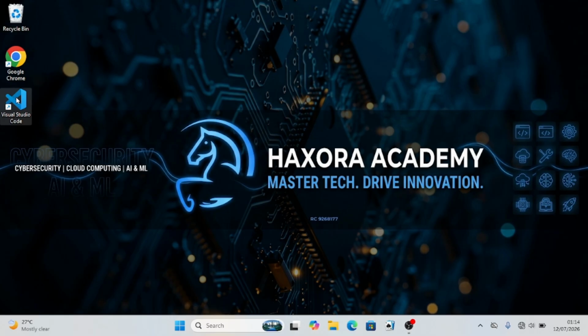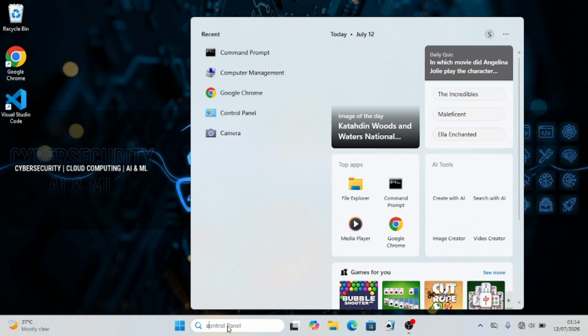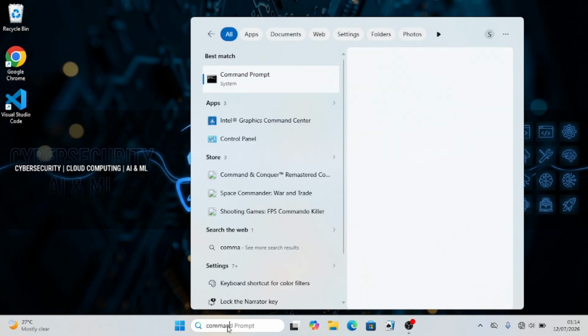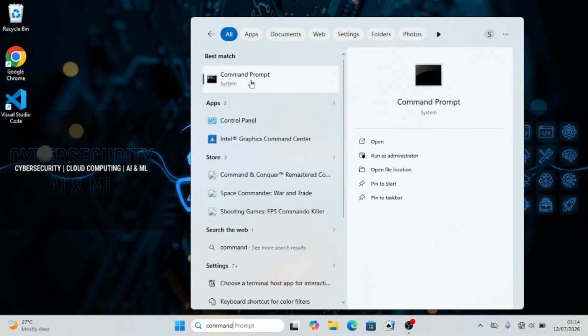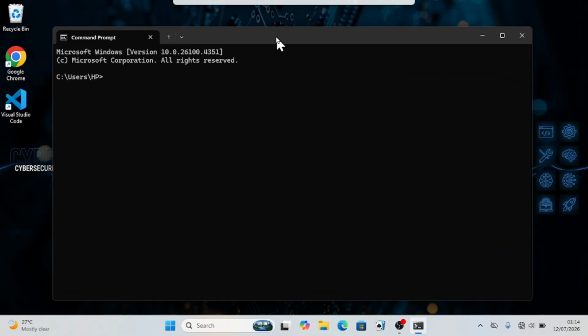Now, one of the benefits of the command prompt is that it helps you execute code faster. You can actually carry out various activities at the same time, and you can execute multiple items at the same time. First of all, let's see what command prompt looks like. Now, if I come to my Windows and I type in my command prompt here, we have this here. This is what my command prompt looks like.